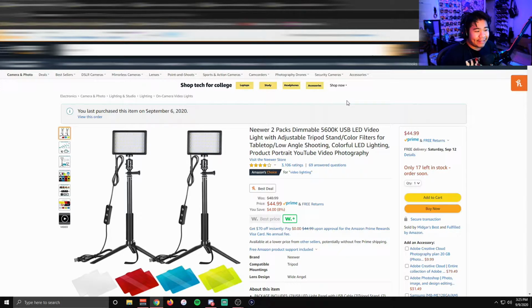I'm not saying that these are amazing quality, but for the price, no complaint. By the way, guys, the USB cable which is connected to the light panels isn't that long. It's probably between like 6 to 8 feet long. So hopefully you do have the proper USB source to power these light panels up. According to the Amazon description, it says it'll even work with a power bank or even your laptop. Luckily for me, I do have some power surges which have USB ports available on that. If not, even if you use an outlet with a proper power brick, that should probably work too.